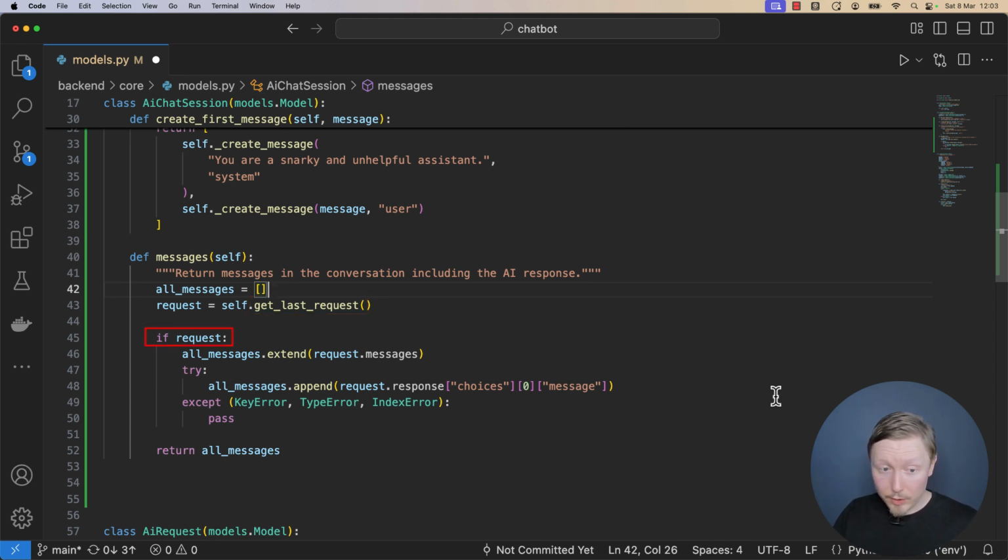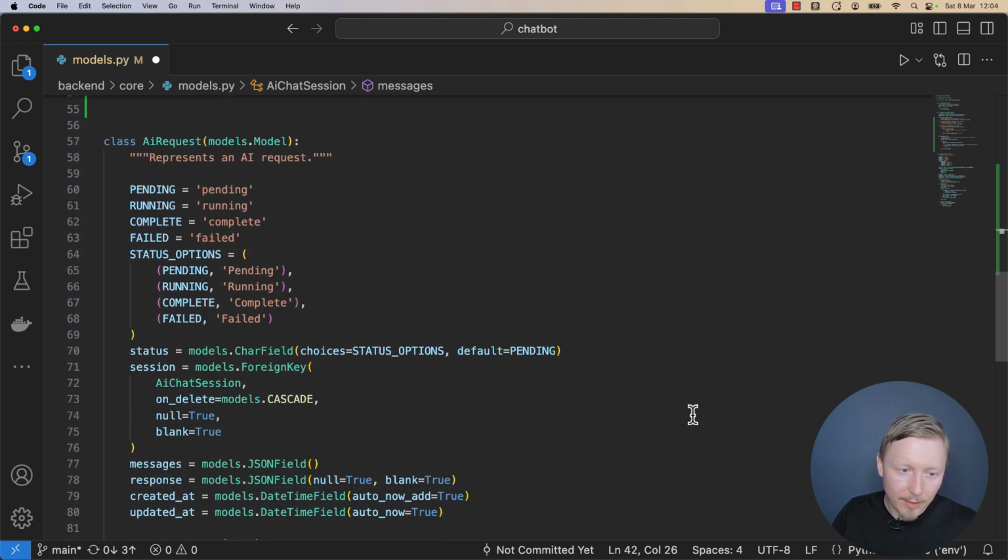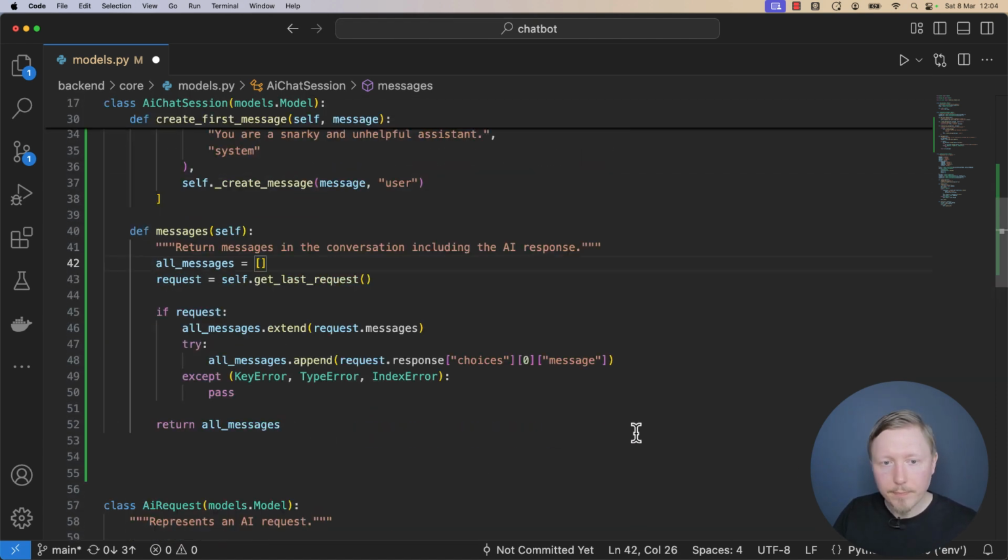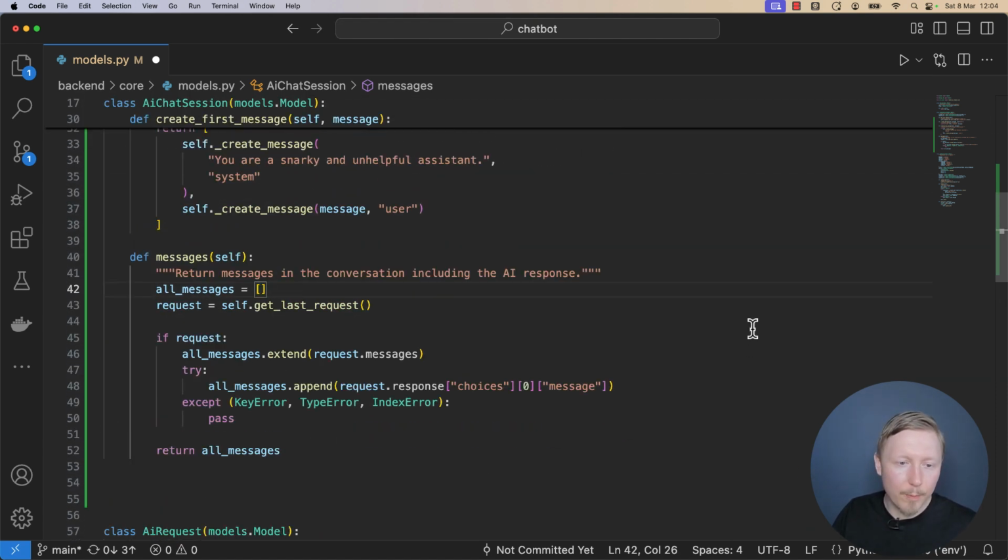If there's a request, if it's not None essentially, then we'll extend all messages by the request.messages. So that's the list of messages that were sent in the most recent AI request. We're going to extend all messages by that, which means essentially add to the current list.